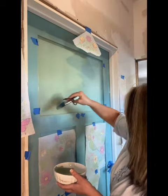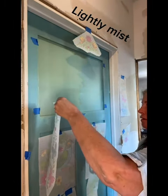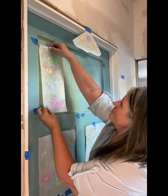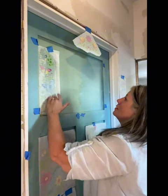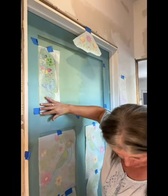You just want a nice thick layer so that it stays nice and wet as you put the inlay down. And I always mist the paint side. Usually I'm doing it with a paint that has a top coat in it. This one doesn't, but it's just a habit I now have, so I misted it.